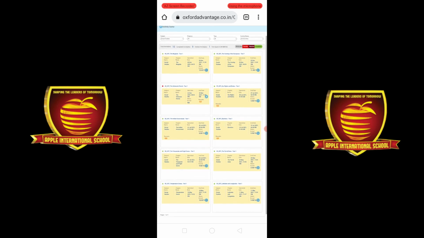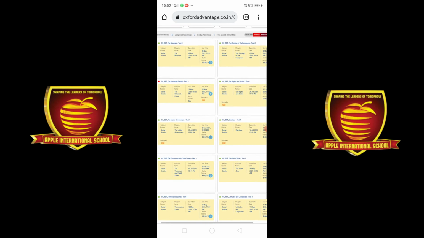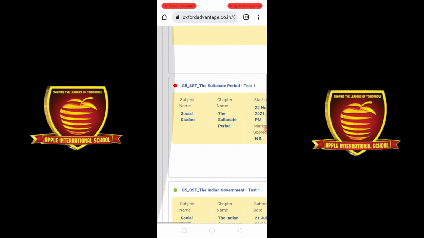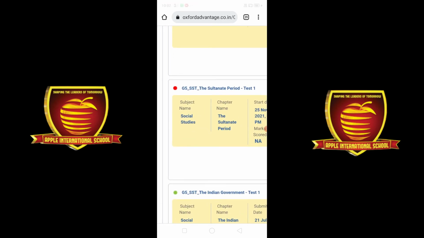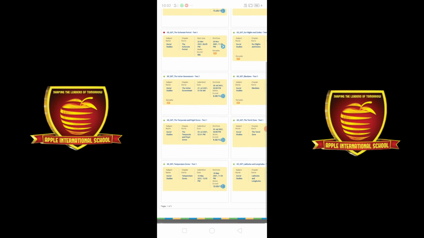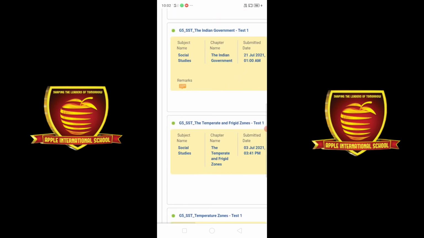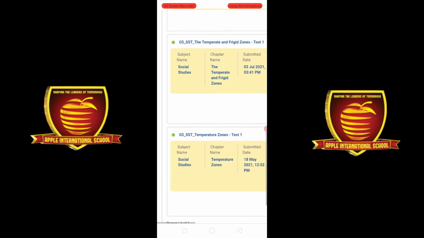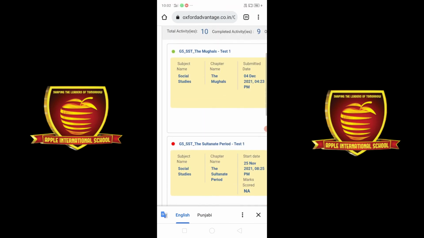Here I am using an ID of a student who has completed almost all activities except one. That's why, as you can see, the red dot is visible where it was not done, that is overdue; the time was gone when the student tried to open it.